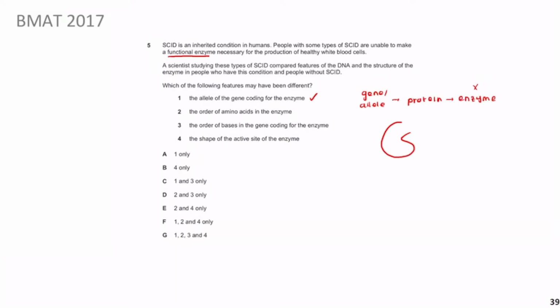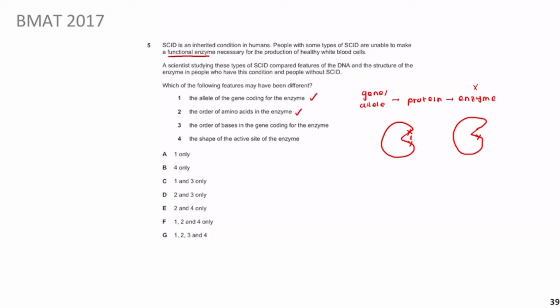So this is the normal enzyme, and let's just say you need, for example, amino acid X there and amino acid Y there to hold this in place, right? Maybe this enzyme with the missense mutation has everything the same, but the only thing is there's no amino acid X in there, and that's going to mean the active site won't fold up properly, and essentially the enzyme is no longer functional. So the order of amino acids is going to be critical for the functioning of the enzyme. So this can also be different.